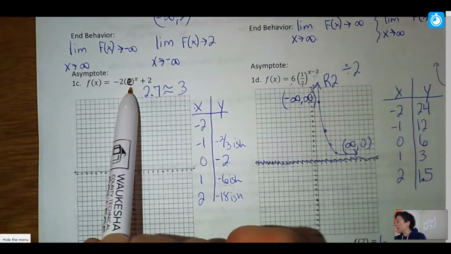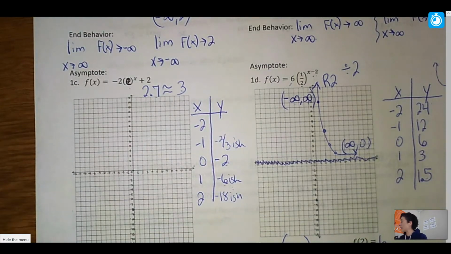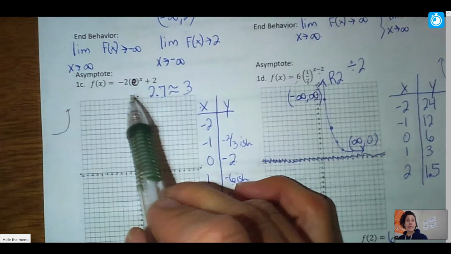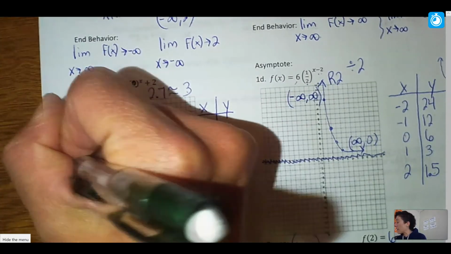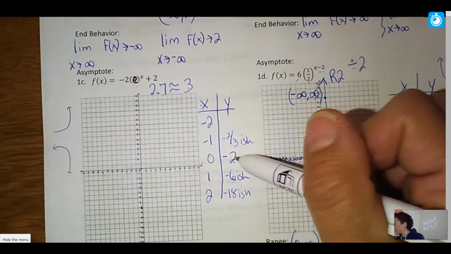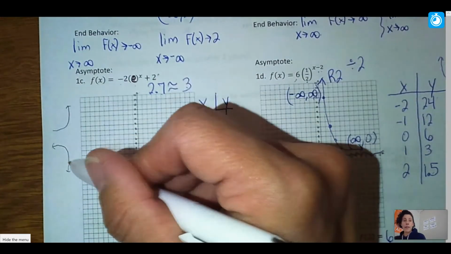If you are technically supposed to be multiplying by 2.7, then again, what's happening, like in that last graph, is I should be seeing a shape that goes like this. But this negative out in front means my shape is actually flipping. So let's graph these points. Let's move them up 2 and think about that shape as we do that.